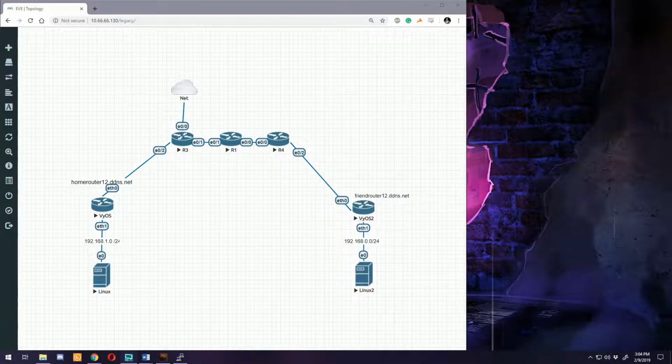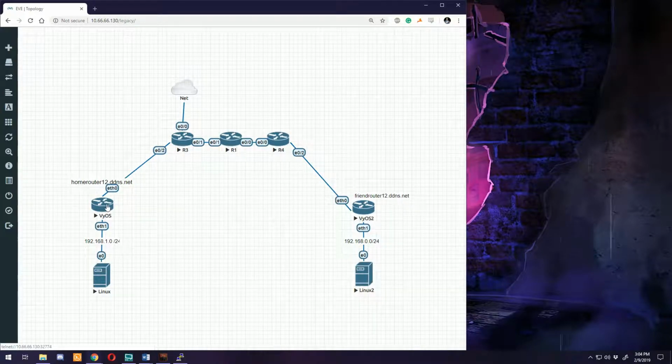Now, what this is, as opposed to static, is we're going to put a dynamic routing protocol, or OSPF, on these routers, which will dynamically update every other router in its kind of OSPF network with all of the routes that it knows about. So instead of having to type in all of these routes on each router every time you add a VPN tunnel, you're just going to add that router to the OSPF network, and it's going to update every other router that it knows about with all the routes that it has. So if every router has OSPF running on it, then every router is going to know about every route that they're advertising. So let's just go ahead and jump into the configuration here.